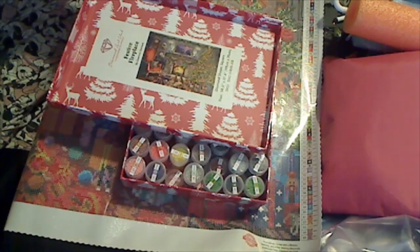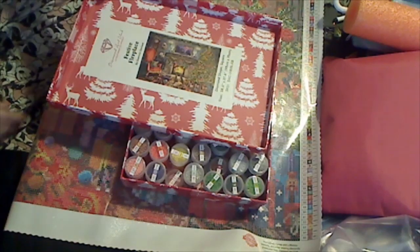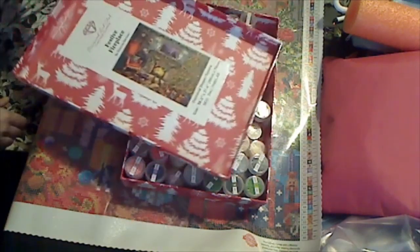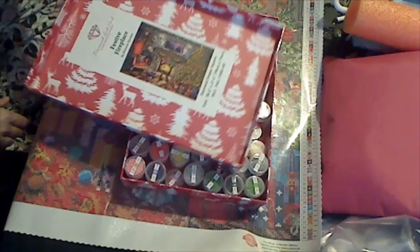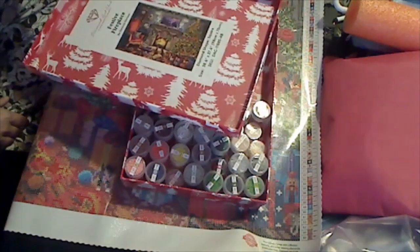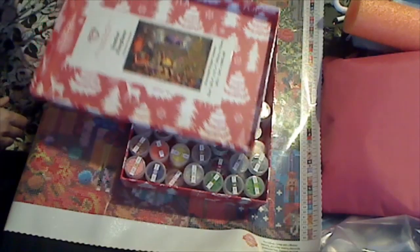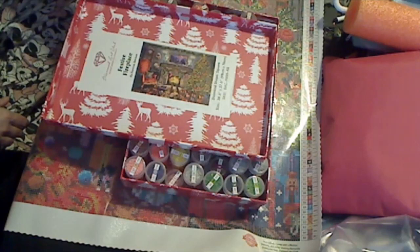Of the three of them, the only one that they had actually specified a manufacturer was the last one, Winter with DAC. And this is a Diamond Art Club painting. It is Festive Fireplace by Dominic Davison. It is enormous. It is 98 centimeters by 70 centimeters. It is a landscape orientation painting. I'm going to have to work on it from one side.